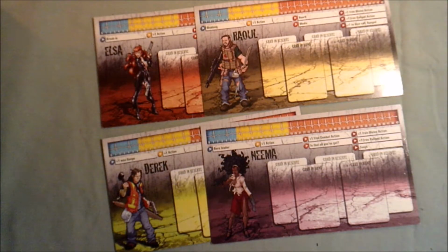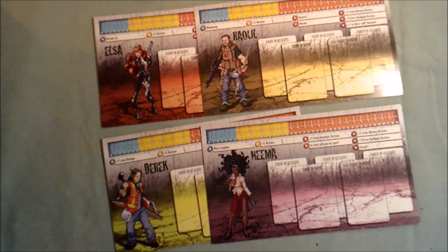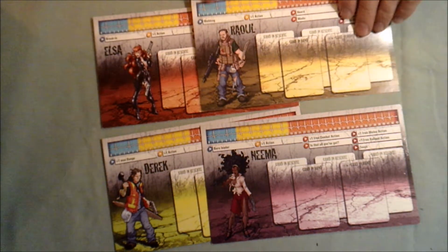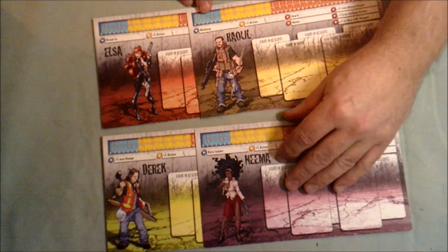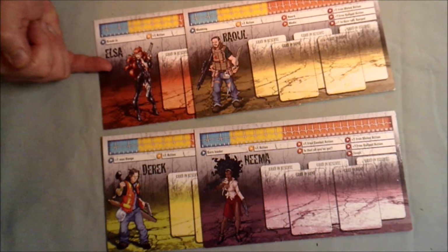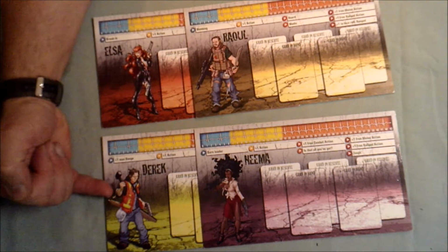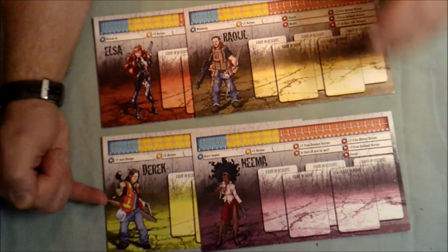So yeah, in the Toxic City Mall expansion, we have Elsa, Derek, Nima and Raoul as new survivors, and the quality of card is exactly the same as we've come to expect from the base game. The characters are pretty good. Elsa is a cat burglar. Derek, a bit of a jack of all trades. He doesn't really give you anything that's new, but he's pretty good.